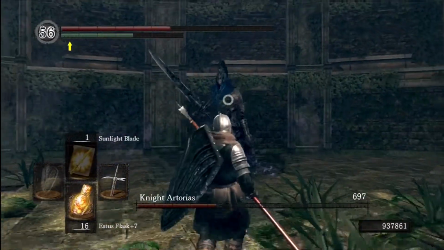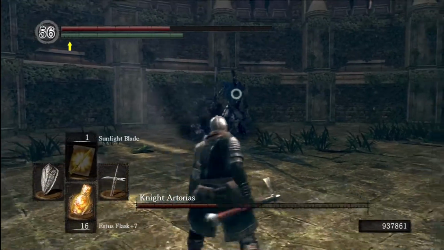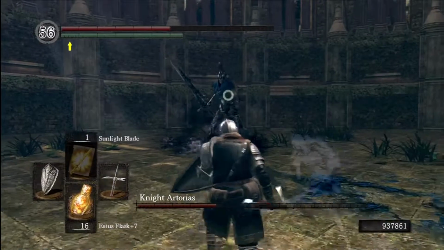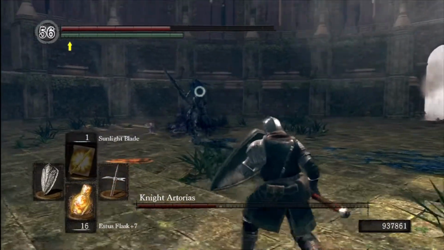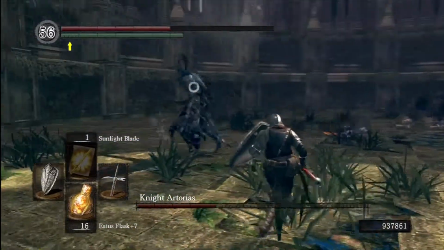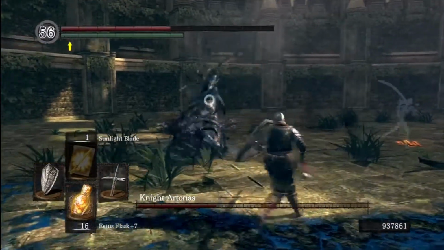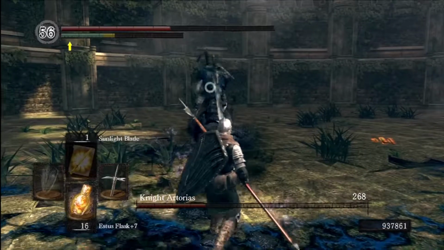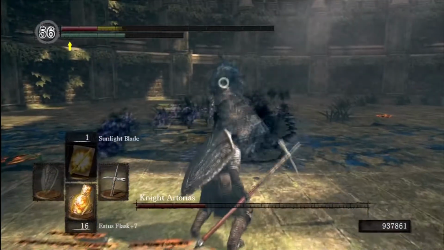No! Oh, so close! Wait, did he go? Oh shit, he went. Did he? I can't tell. I don't think he did. Did he? I think he did. Wait, no, he didn't. I don't know. I'm scared. I don't know if he went Super Saiyan or not. No, he didn't. That would have killed me.